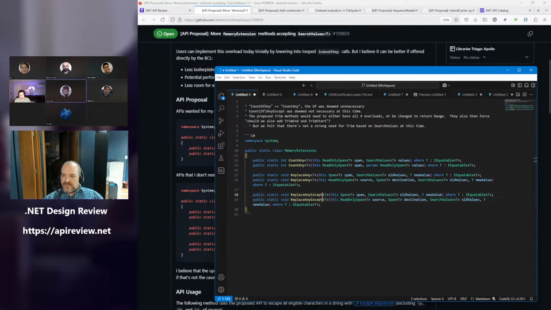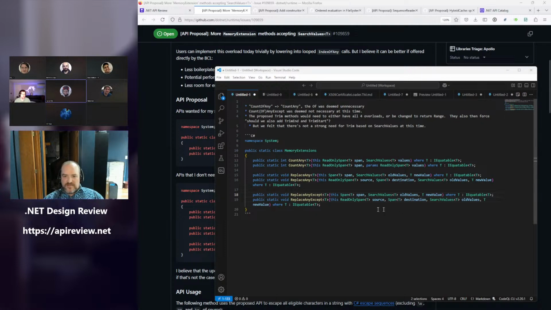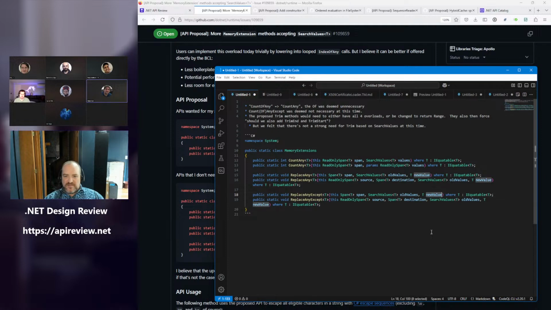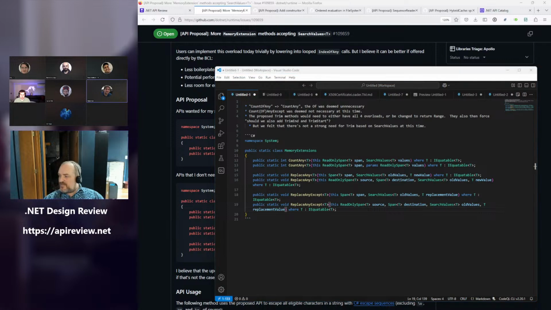We already have a lot of accept APIs that take search values, right? We do. So it would be a little weird to have two ways, but interesting. For now, I would say stick with the pattern. We arrived at those because we had the notion of except because there were things that weren't being specified via search values. So contains any except with a single character, contains any except with two characters, contains any except in range where you're specifying a range of characters. And then when we added the search values support as well, it was natural for it to be contains any except search values. I'm fine continuing the except trend here. I don't think it's harmful.